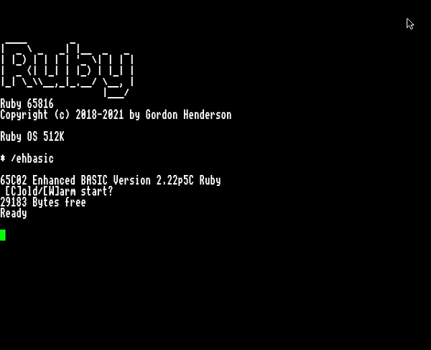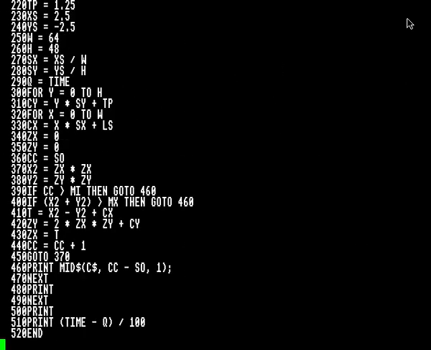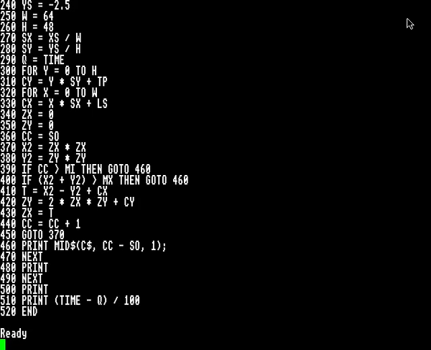One of my patches was to change the line input so that I've got access to my usual star commands, so I can do the directory listings. And the exec command, which basically says take text from a file, and the file there, mandel.txt, is a text version of the BASIC program, and that's the program. And I'll publish all of this online.